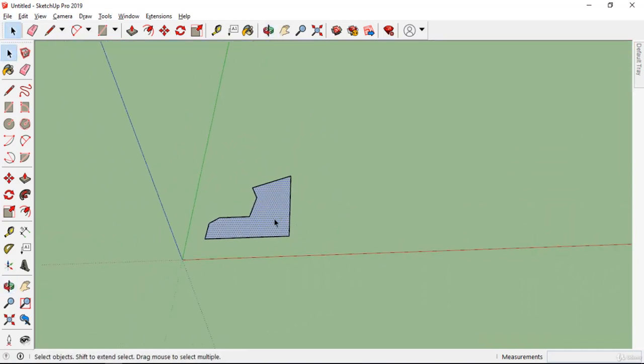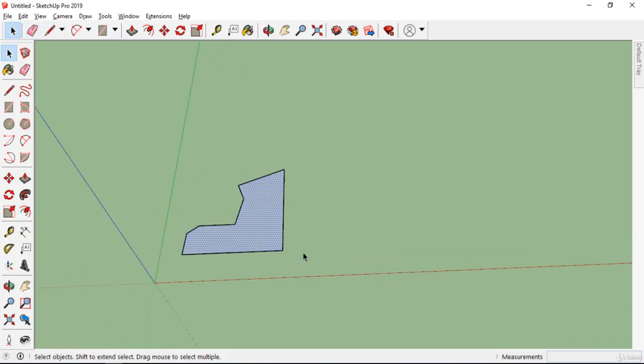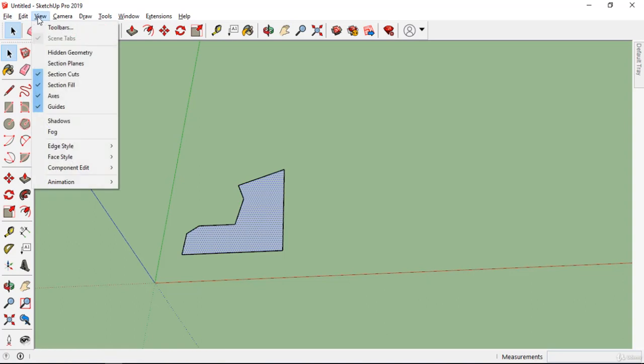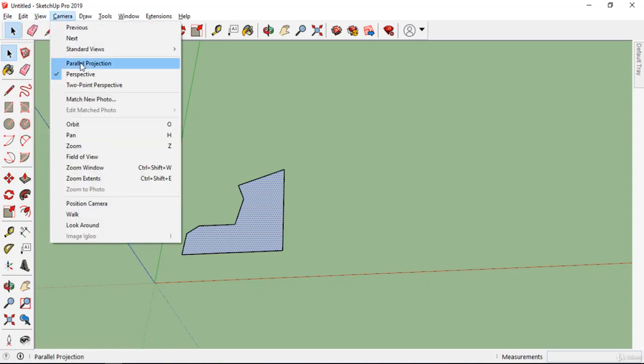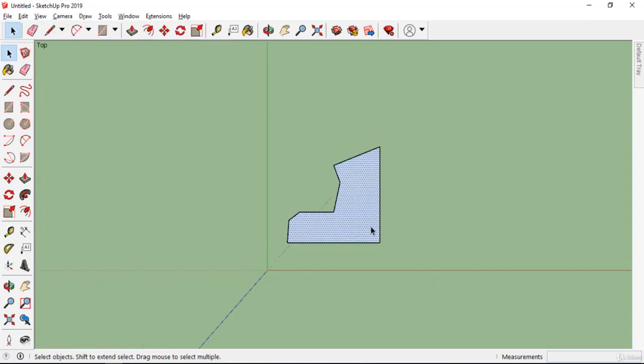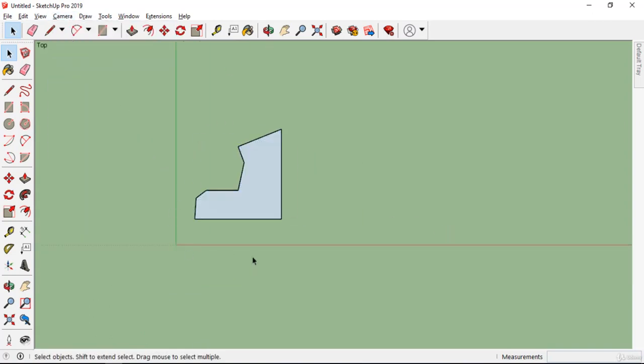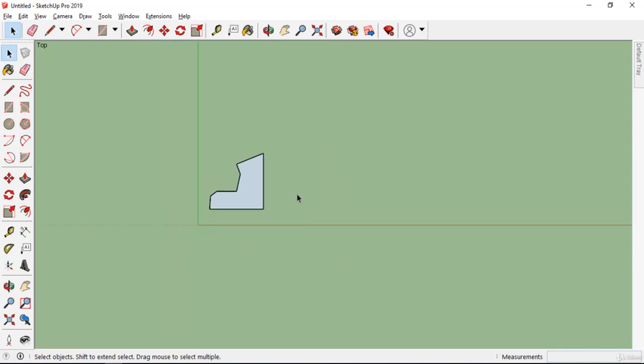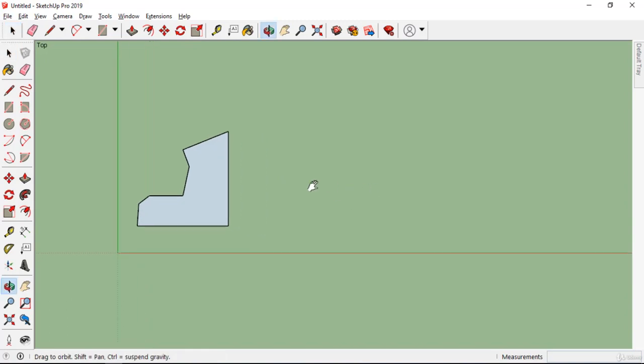I will show you an example. First I will show you how to create in a single plane, and then how to create in multiple planes. So I will go to Camera, choose Top view, and also turn Parallel Projection on. So we can see this is the top view of what we have created.